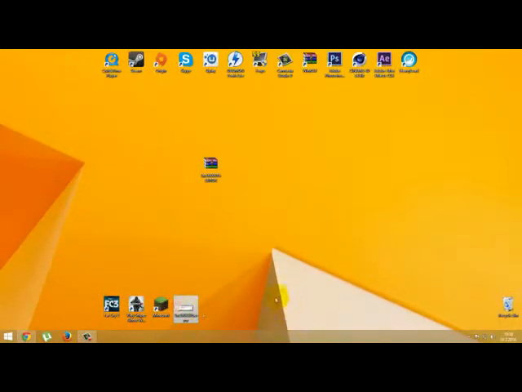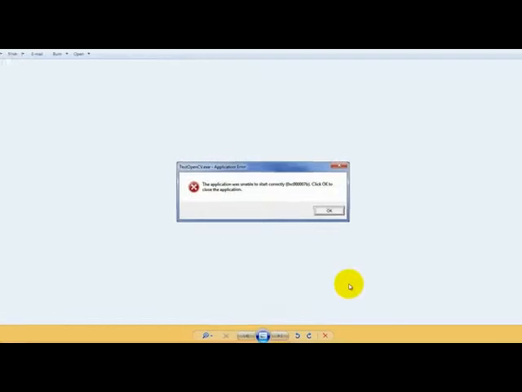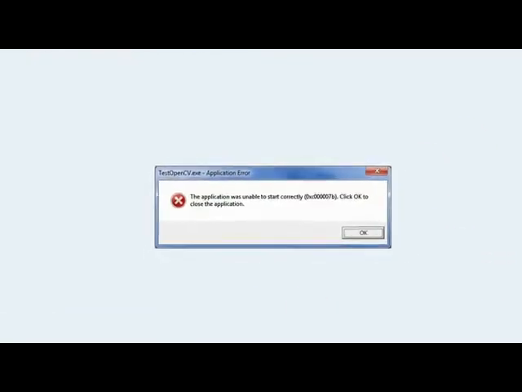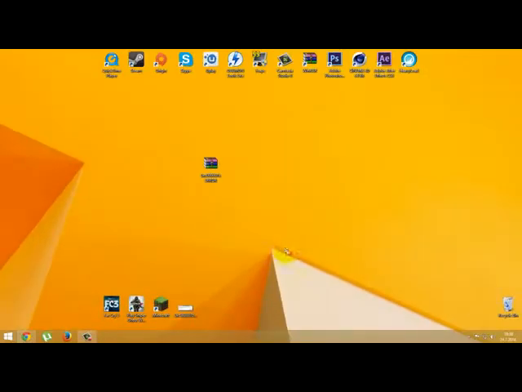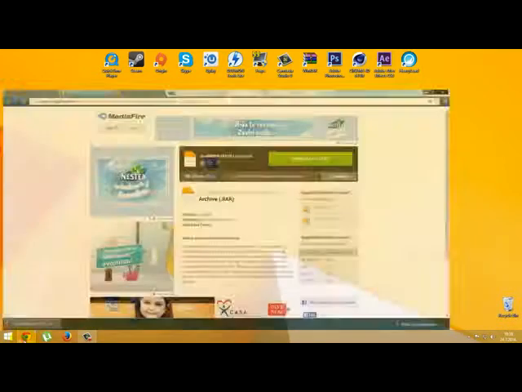My name is GamesterGT and today I'm going to show you how to fix this little error some of you might be getting. It basically happens when you try to run a game or some program and this pops up and you can't run it properly. So there's two steps to fix this.